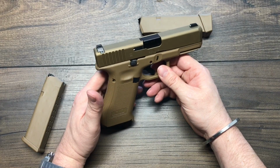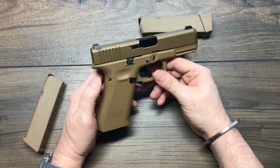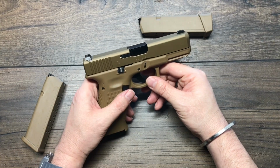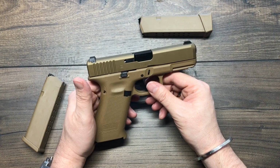I'm a righty. I don't shoot left-handed very often. When I do, it's just weak hand practice, but it's not something I do very often. I don't really have that need for the ambidextrous, but as an option, it's always nice to have.